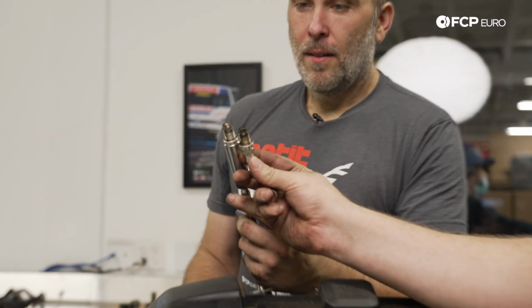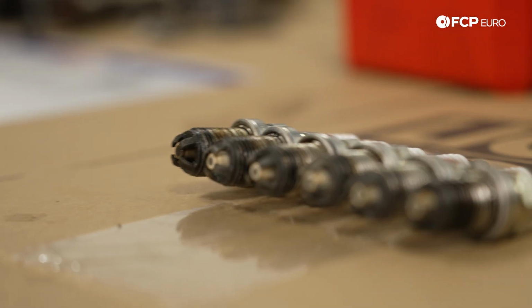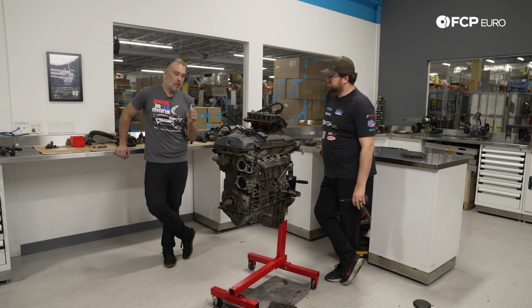There's a little side-by-side comparison for you. There's oil on this one from oil just getting blown up through the crankcase, but that spark plug is perfectly fine. Usually when you see catastrophic failure like this, you would expect the spark plug to be completely destroyed and mashed, and it's not. What's more interesting is the piston in cylinder 5 is actually still in there. It's like the bottom part came apart, but the piston itself is still lodged in the bore.